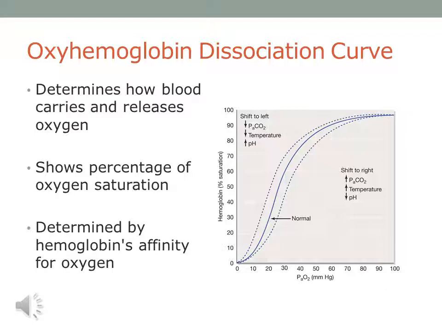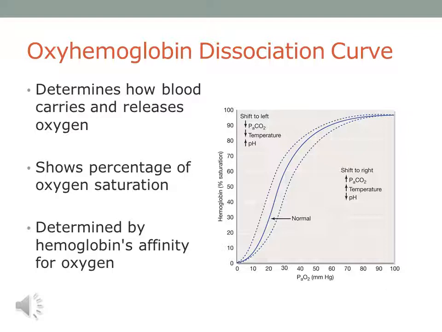And what you're really looking for is what on this curve is hemoglobin's affinity for oxygen. And what affinity simply means is how readily the hemoglobin in the blood will acquire and release oxygen molecules from its surrounding tissues. You can look at the curve and see that the higher the PaO2 pressure, the more oxygen saturation you get, until you get to about 60. And then you notice that it just kind of levels off. So up until about 60, the higher the PaO2 pressure, the more oxygen saturation you get.